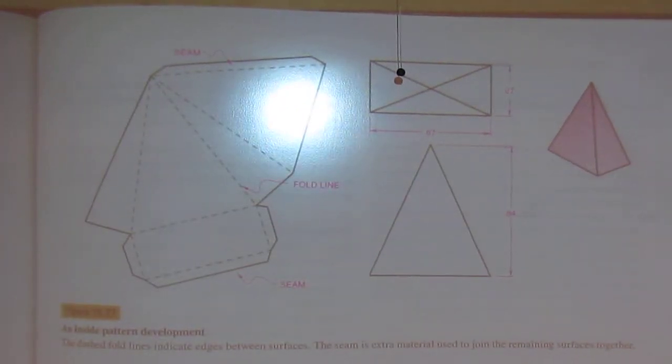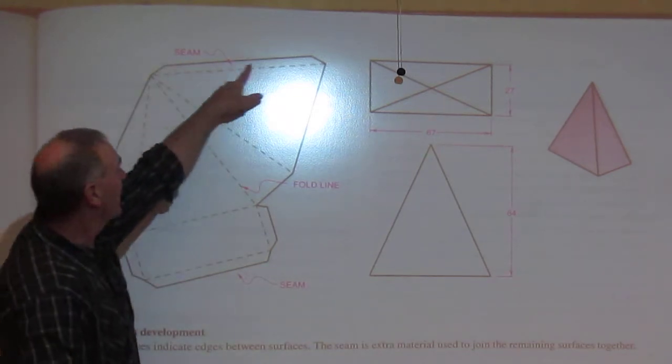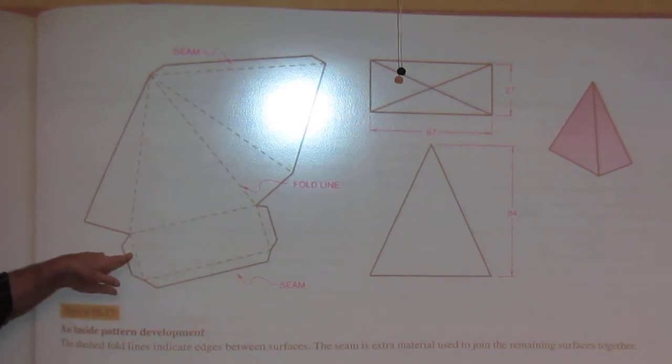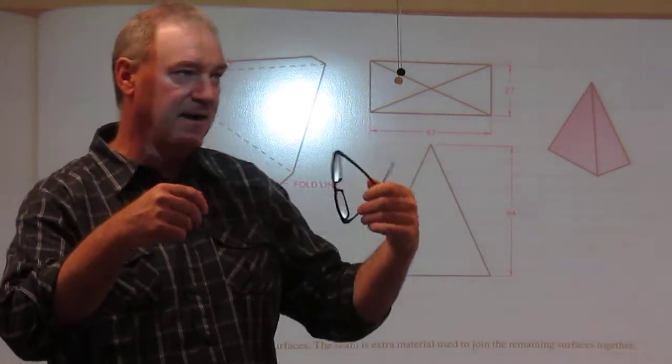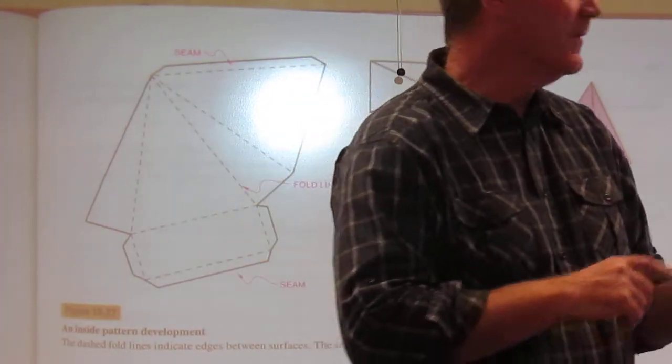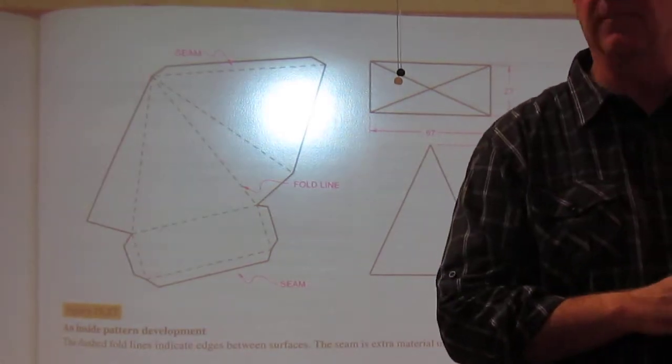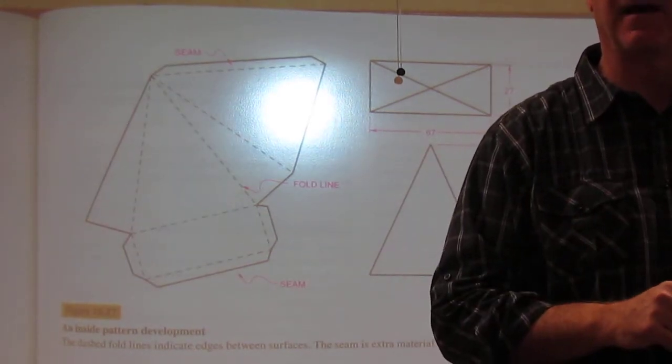Now the last part you got is that connection thing I just mentioned ago, which we call a seam. And you see it right here, here, and here. And these are how, when we fold them up, it's excess material that will go inside of the object or outside of it, and then we can spot weld it, we can tape it, we can glue it, whatever the case might be, depending on where it's at.